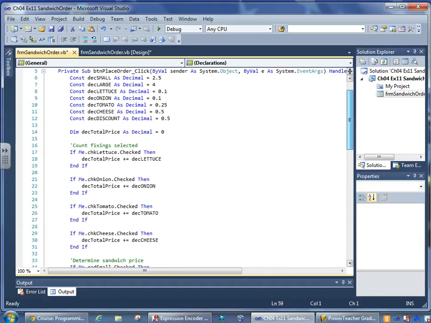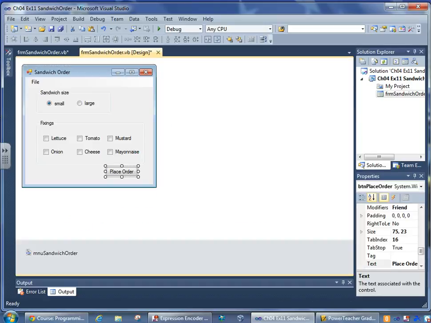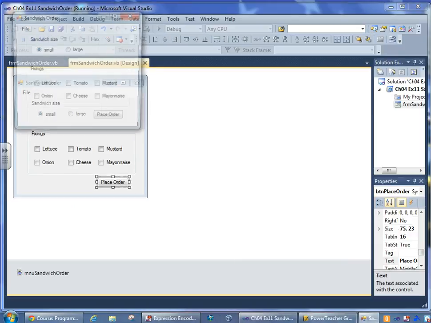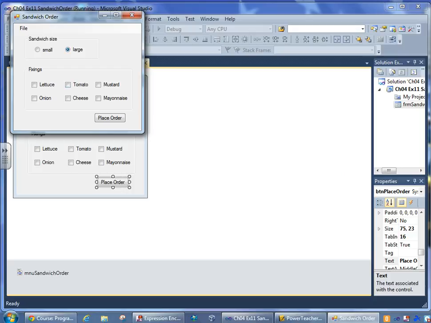Okay, so one other thing, I'd like to make another change to this program that would make it a little bit better. Right now, when the user clicks in here and picks a size of a sandwich and clicks what toppings they want, they say place order, and the price shows up. But one problem with the interface is, let's say they go in here and change some stuff. If they don't click the button again, the price looks the same. So that could be confusing to them if they get distracted in between clicking there, and they might misidentify the price. So what I would like this program to do is just show the price every time one of these check boxes or radio buttons is changed up here.